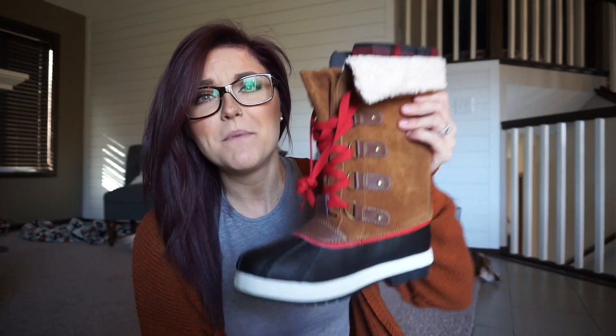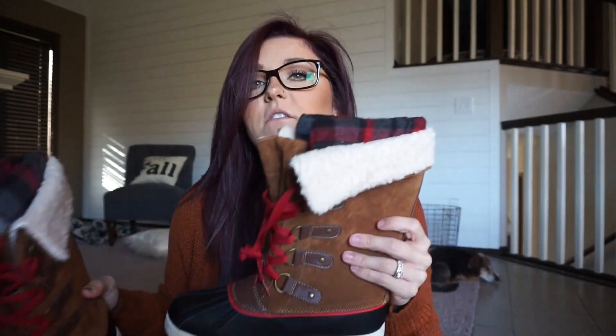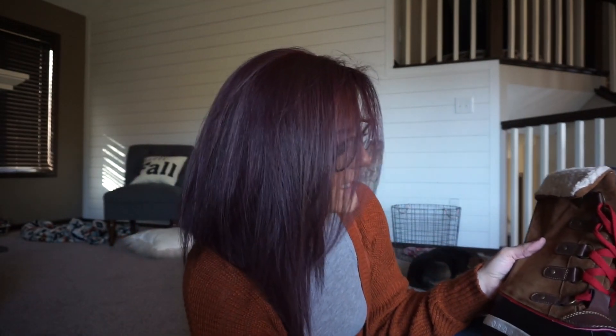The last thing I got is boots, and they're so cute. These are like actual good winter boots. What I love about them is they have a plaid top and these red laces — they're just so cute. They remind me of boots my dad had, and I remember thinking they were so cool. Living in Minnesota, I have to have winter boots and I do not have any, so on days that it's a blizzard out and freezing, these will be perfect.